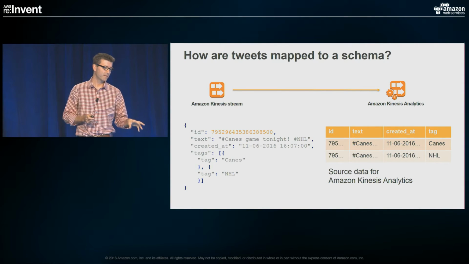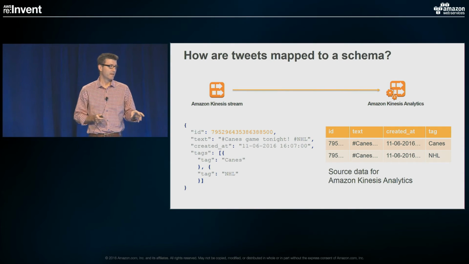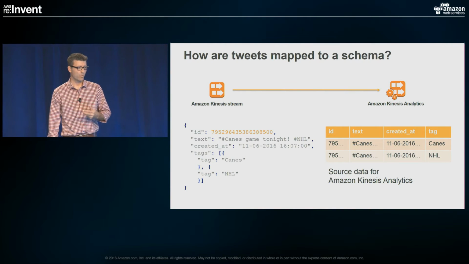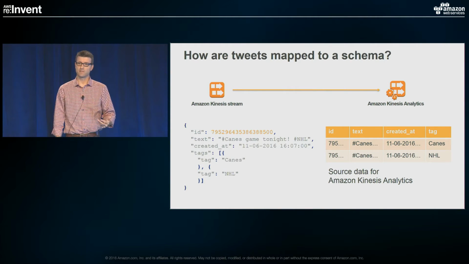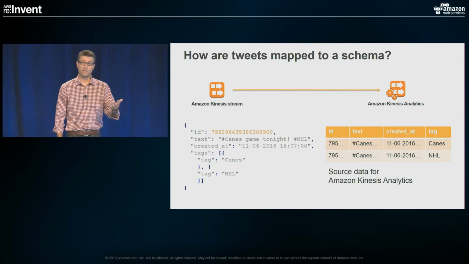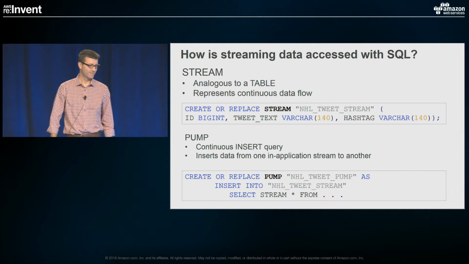A lot of times if your data comes in and Kinesis Analytics looks at a sample of the data to create the schema, if for some reason one of the attributes didn't exist, then it won't put that in your schema. But if you want that attribute to be converted into a column in your schema, then you need to go in and manually change the schema. So that's the best practice. I got ahead. But anyway, now you know.